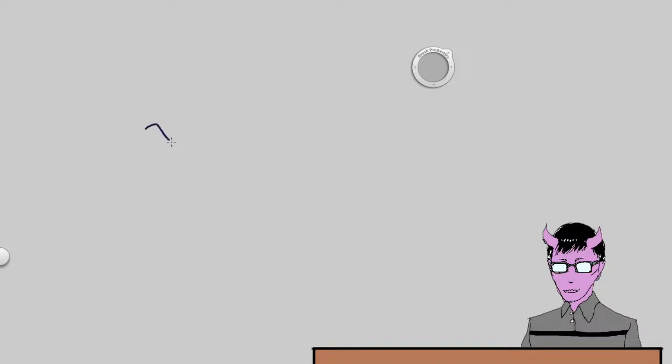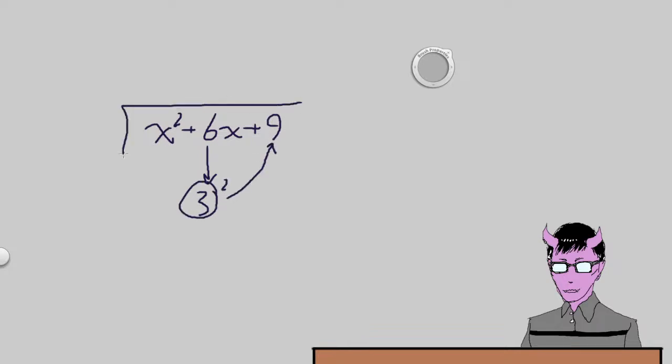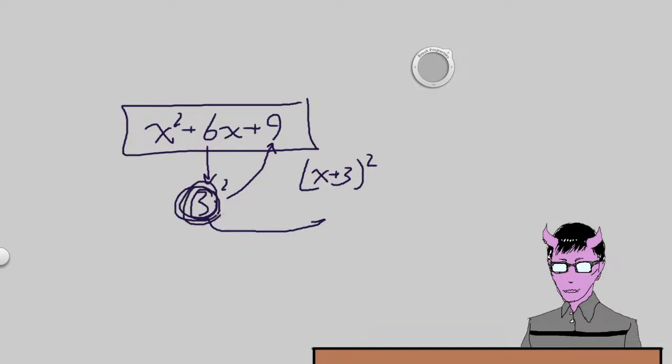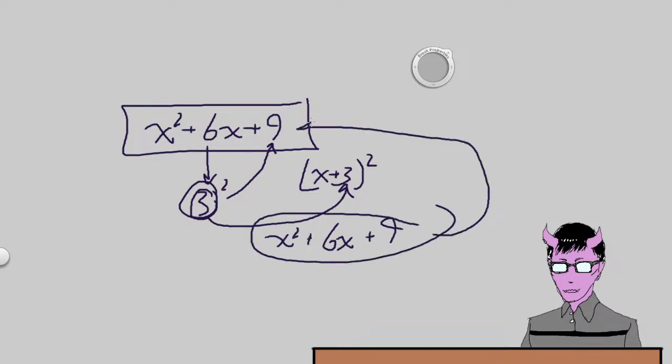So let's recognize another one. If you have something like x squared plus 6x plus 9, is this a perfect square quadratic? So half of 6, what is that? 3. If you square this one, do you produce this particular number? Yes. So this one is a perfect square quadratic. So when you factorize it, it's very easy. It's just x plus 3 squared. Because what's the importance of this particular 3? Because 3 times 2 gets you 6x in the middle, and then the 3 squared gets you the 9 in the end. So this takes you back right there.